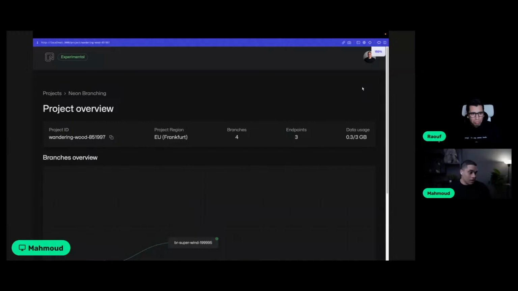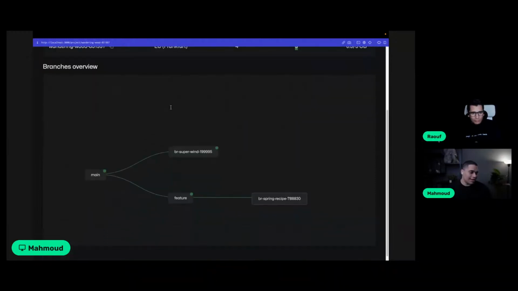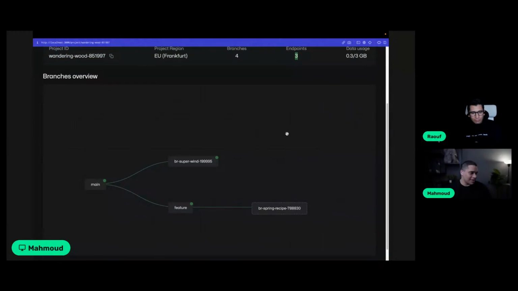Yeah. So now on the project view, I can see the number of branches I have, the number of endpoints that I have in this project, and how much usage, and also the project ID if I want to copy it for some reason. And I can see this structure. So each node now has this green dot, which indicates that this branch has an endpoint.